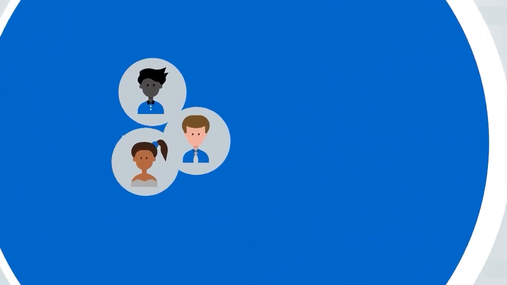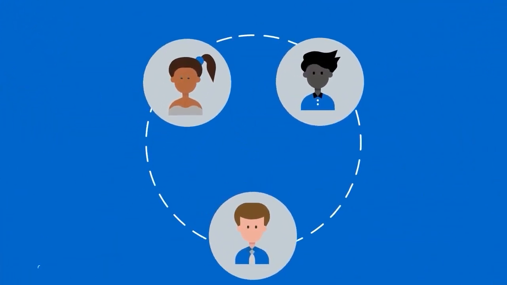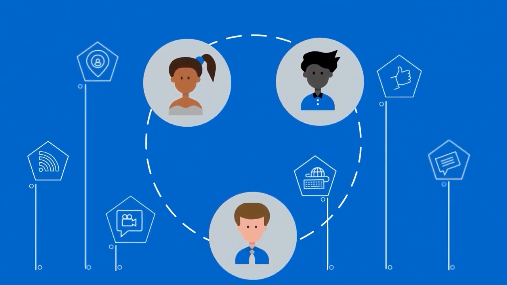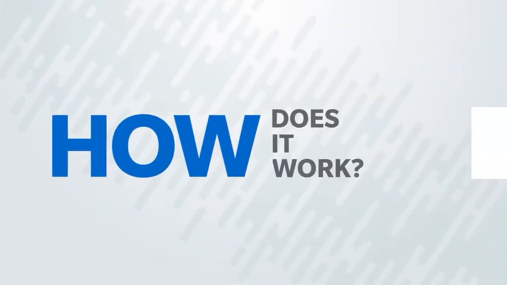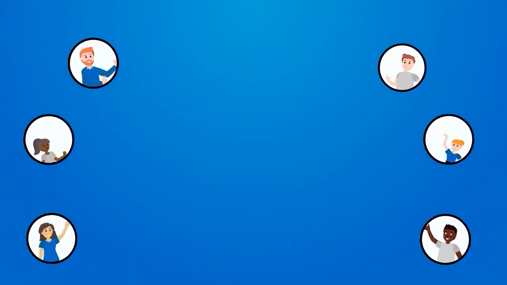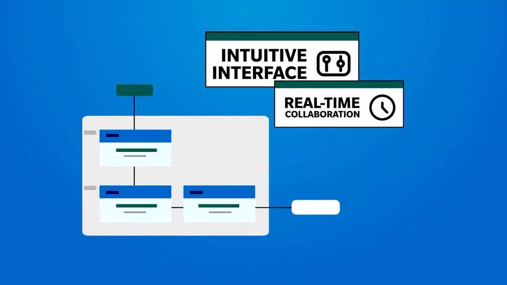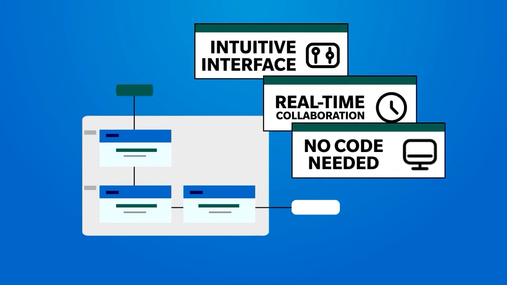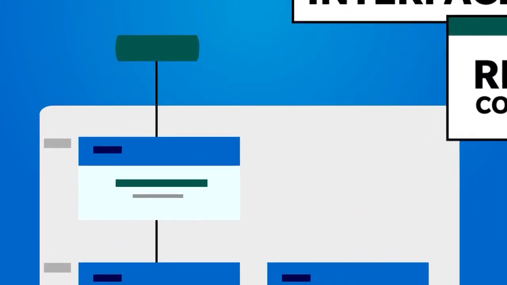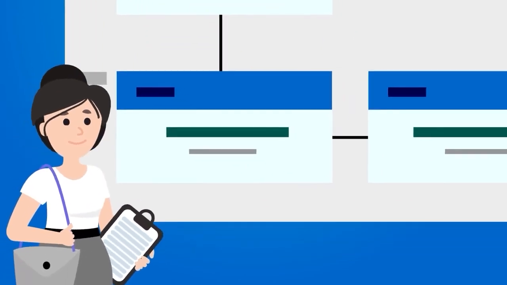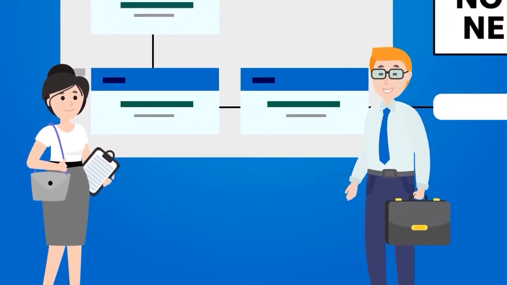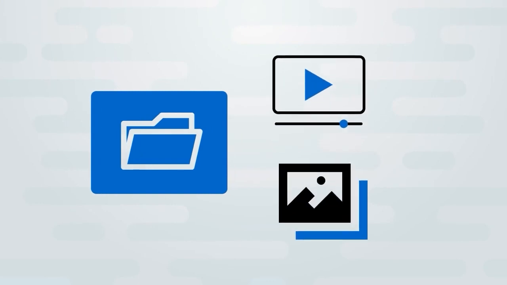and execution problems. Why not utilize a solution that empowers teams and promotes digital transformation? How does it work? We engage business teams, the people who understand their processes best, to capture and manage them with easy-to-use tools while removing technical barriers. Creating simple process maps ensures that everyone can find and follow the processes that they need, with full information from documents to videos and images embedded right on the page.